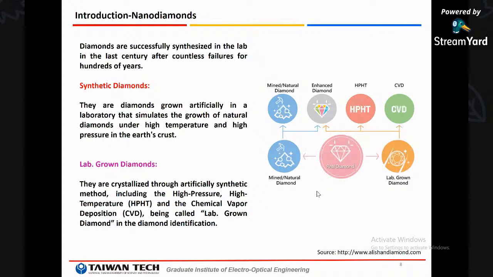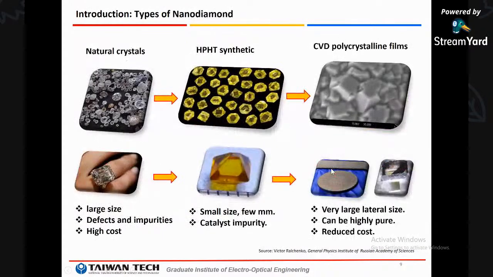The other is mostly the high pressure, high temperature method. It's also a very old method for fabricating diamond, and you can get high quality crystals using the HPHT method. But we are using CVD diamond because you can use lower temperature to grow these diamonds. And it also has very good properties, like electrical properties, optoelectronic properties, and the thermal properties are good with CVD diamonds. That's why we are focusing on this topic.